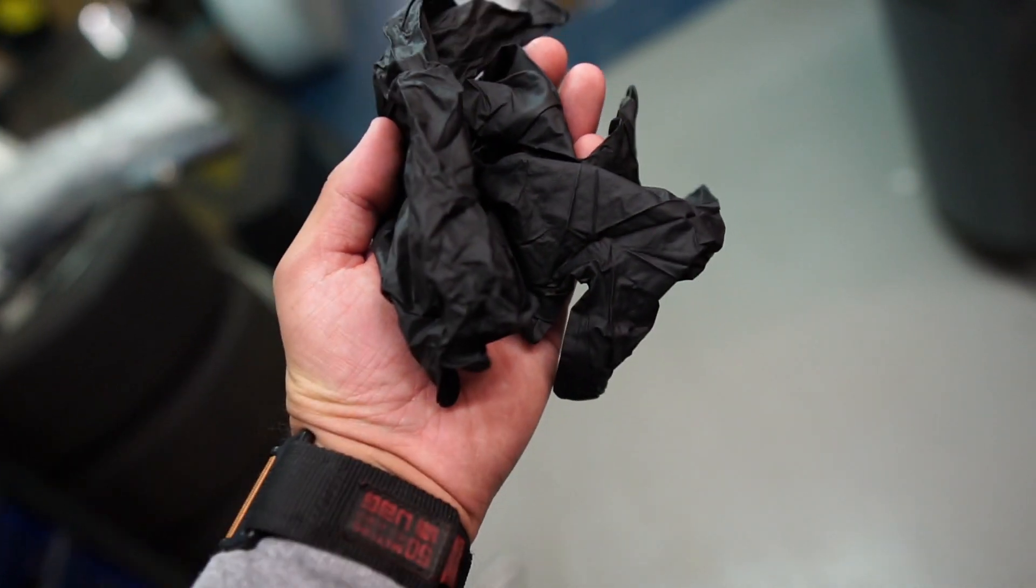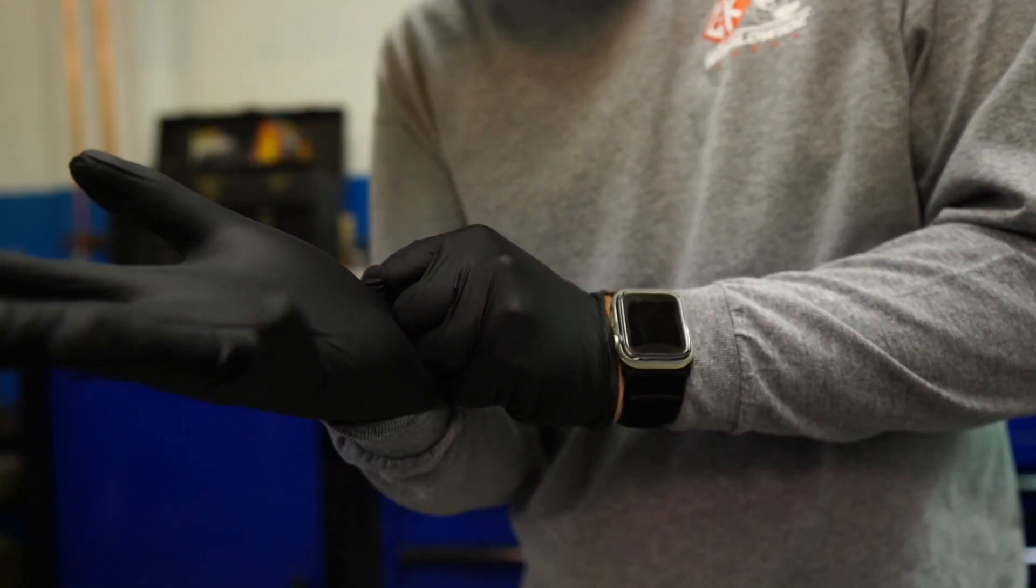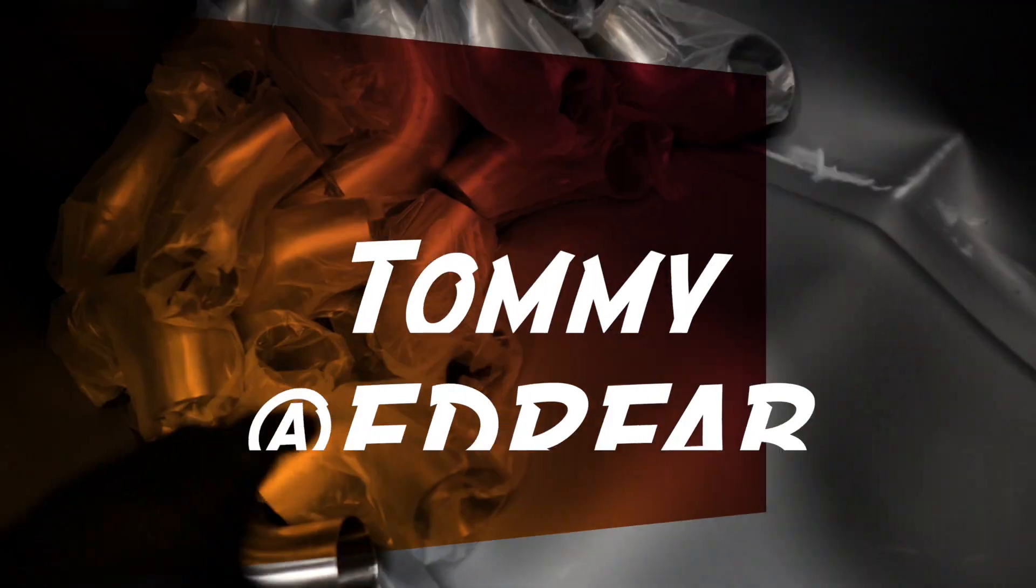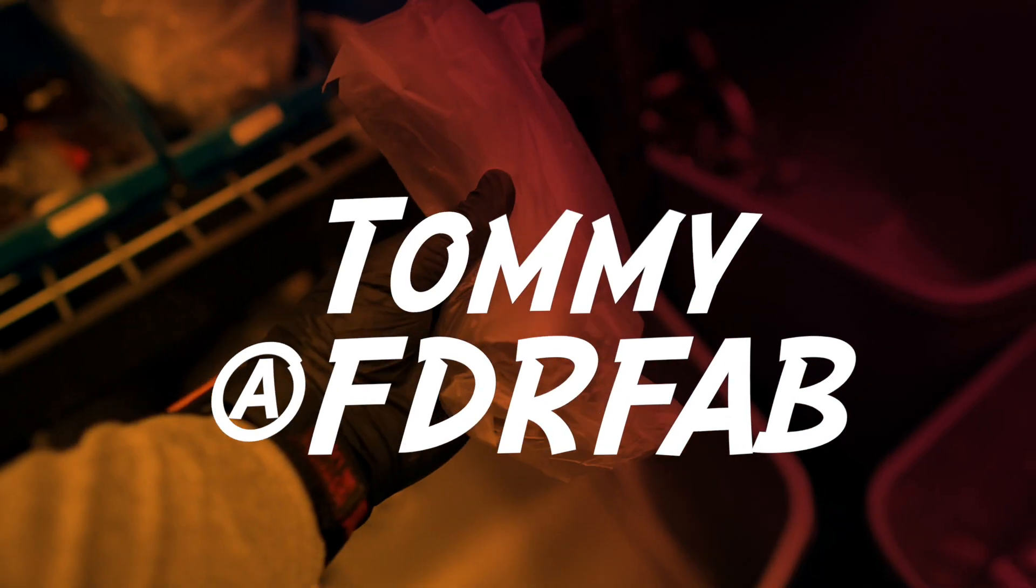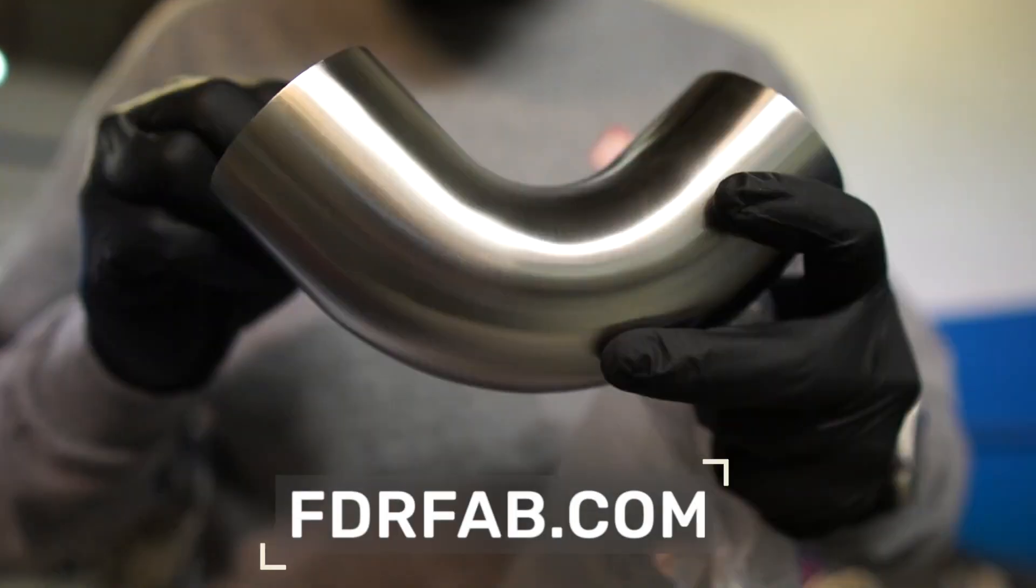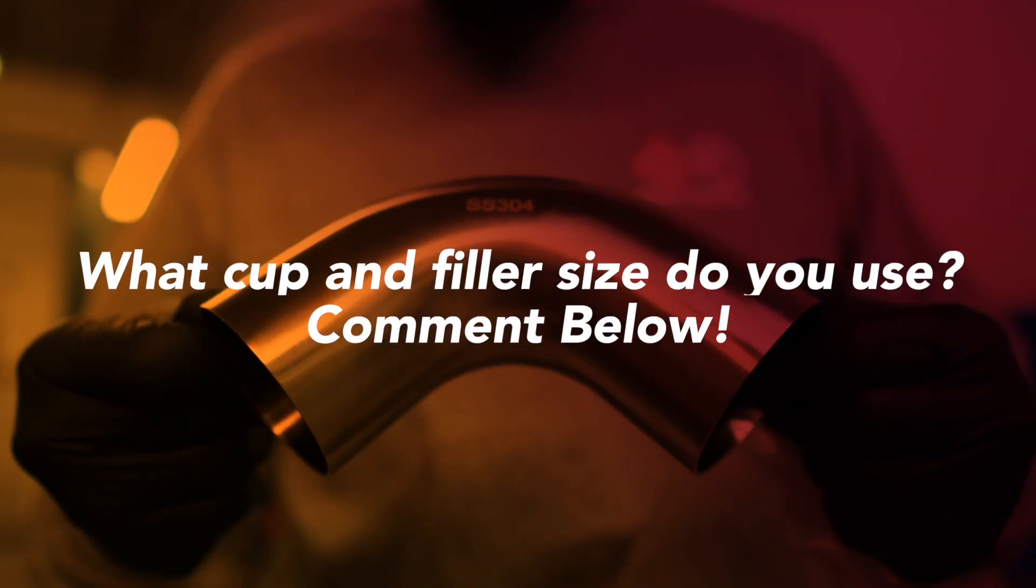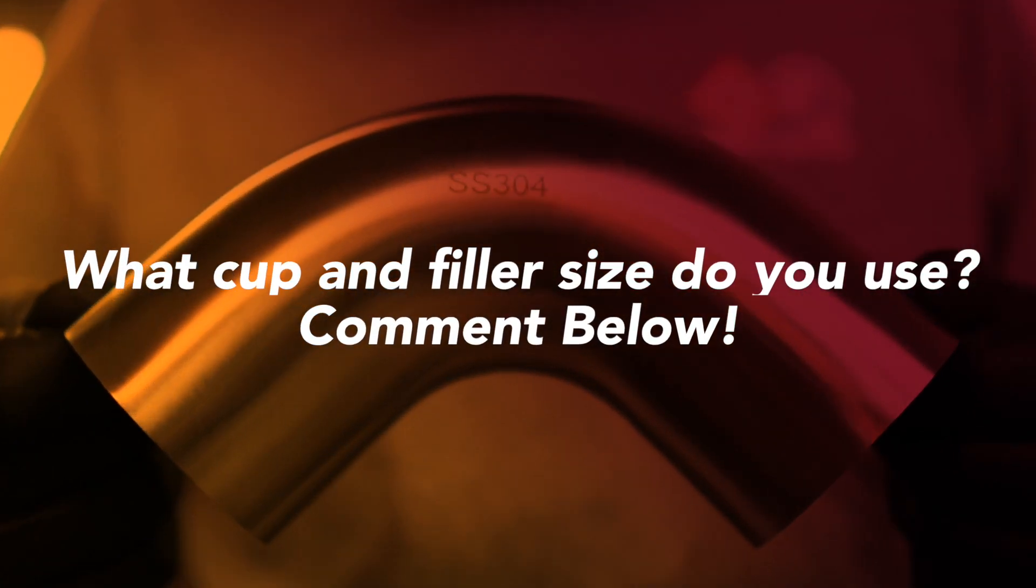Better glove up. Better safe than sorry and acetone is some seriously aggressive stuff. I'm not a fan of these gloves at all, but it's what we have, so here we go. This material is from Tommy at fdrfab.com. I absolutely love welding with his material. It is always consistent and puddle stability is absolutely on point. No toaster ovens and die-cast cars floating around in this stuff.